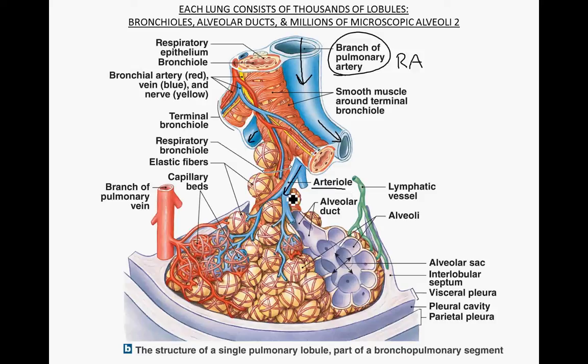Blood's going this way. Right, here's a little arteriole. Blood is going this way, and then down into these capillary beds here. And these capillary beds are all surrounding the alveoli. And so then blood would flow into these capillary beds this way, and blood flowing out of these capillary beds into now pulmonary veins. And so they've picked up oxygen, and then this pulmonary vein is going to be then delivering blood back to the left atrium.